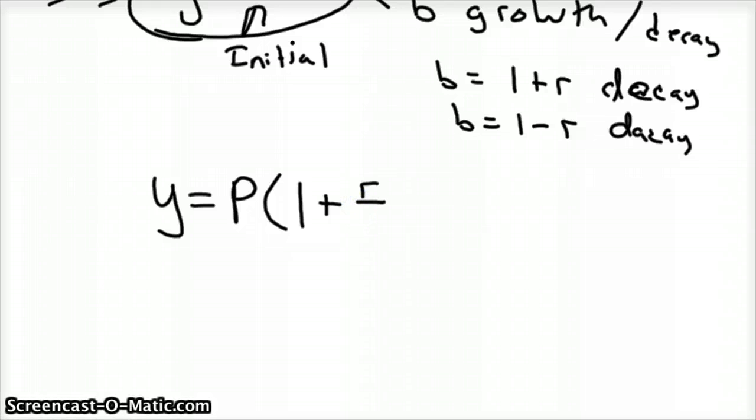You should be able to see the similarities between it and the exponential. Because notice, I'm changing the letters around on you, but p is your initial amount. 1 plus r was what we had, and it represented the a we were talking about before. 1 plus r over c was your b, or your growth rate. Or you could do 1 minus r over c to the ct would be for decay. And c stands for compounds, how many times are we going to compound that interest. R stands for your rate of growth.